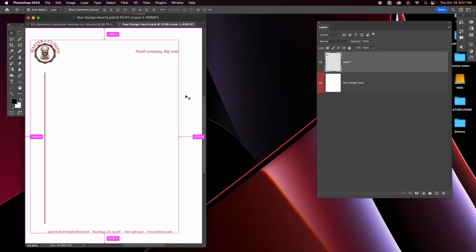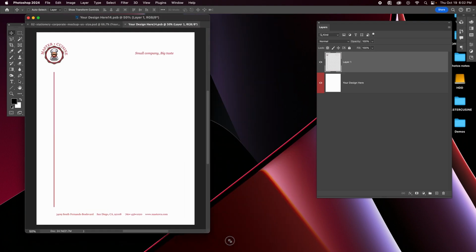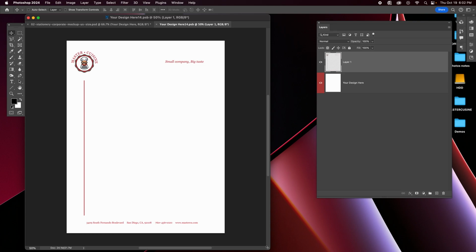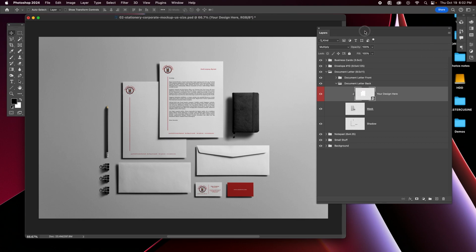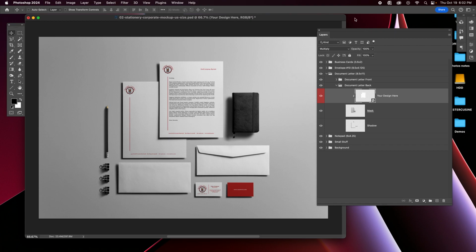Uh-oh. This one out here. Let me hit save for that. And I am going to close this Your Design here. And so you see my letterhead is there. Okay. You do the same thing for the envelope. Well, I'm here, so why don't I just go on and do the envelope, right? Because I'm going to finish the entire thing up.